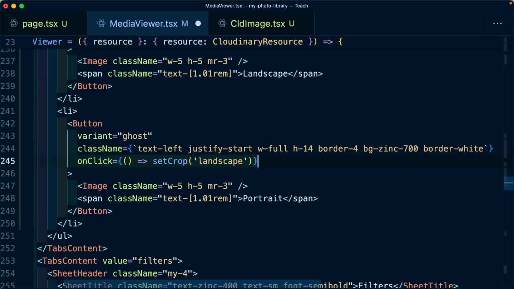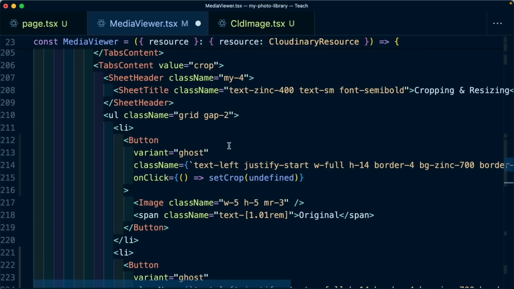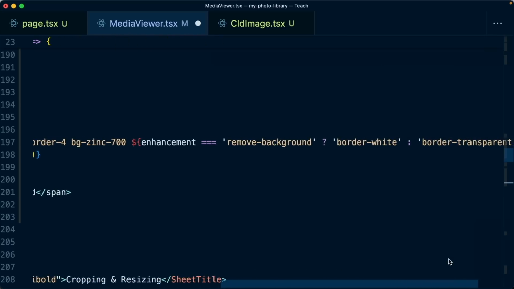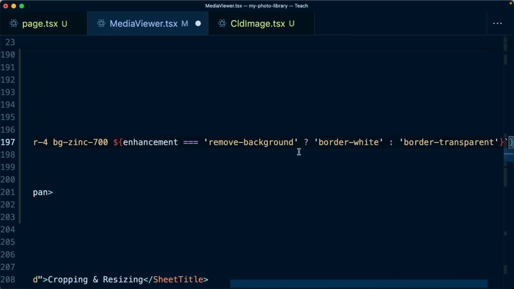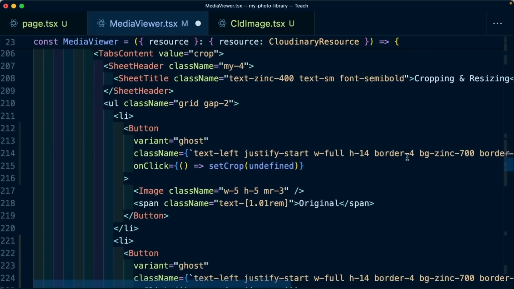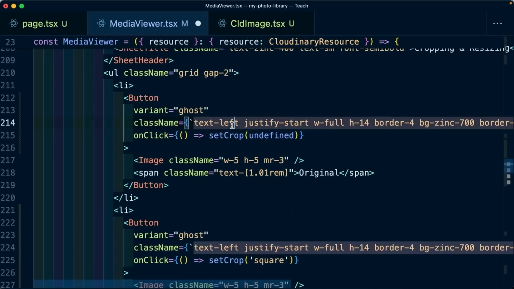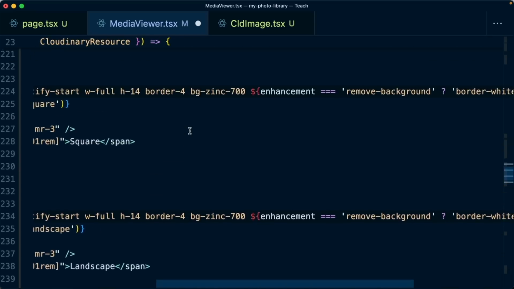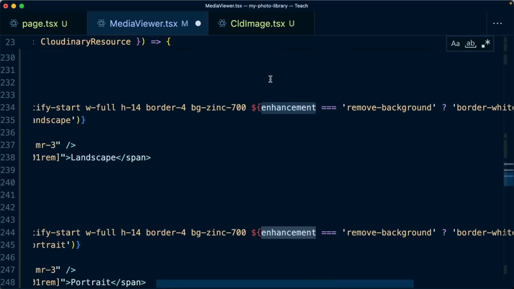And then finally, my portrait, where because we already ran through one example of this, we kind of already know a little bit of what we're doing already. And in particular, we know we need to set those status indicators. So I'm going to go ahead and just set those now, where I'm going to copy this code from the enhancement, where remember, if we're setting the active value, we're going to set it of a border of white. Otherwise, we're going to have a transparent border, just to give a nice little indicator that it is active. So for each and every one of these, let me first just clone this for each one. I'm going to paste it in instead of border white at the end here. And then I can update my enhancements all to crop.